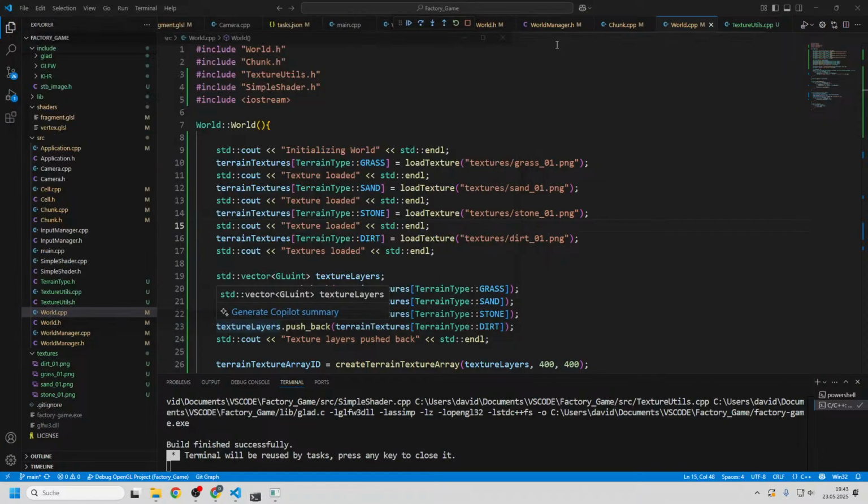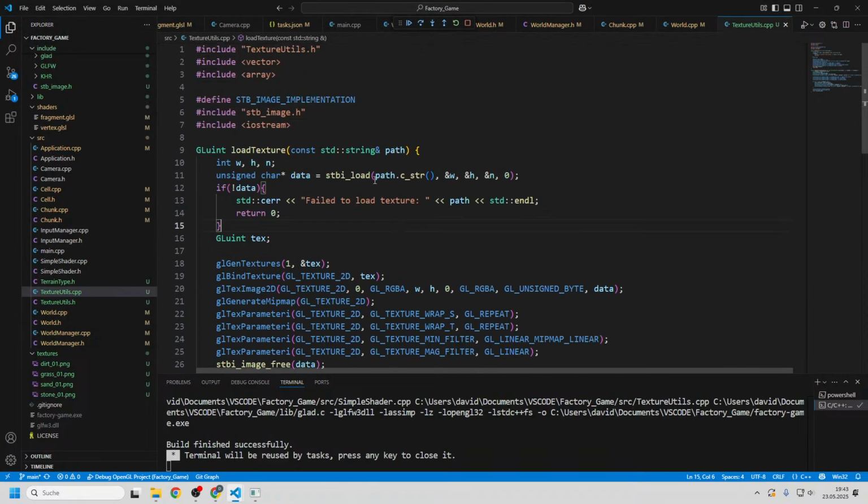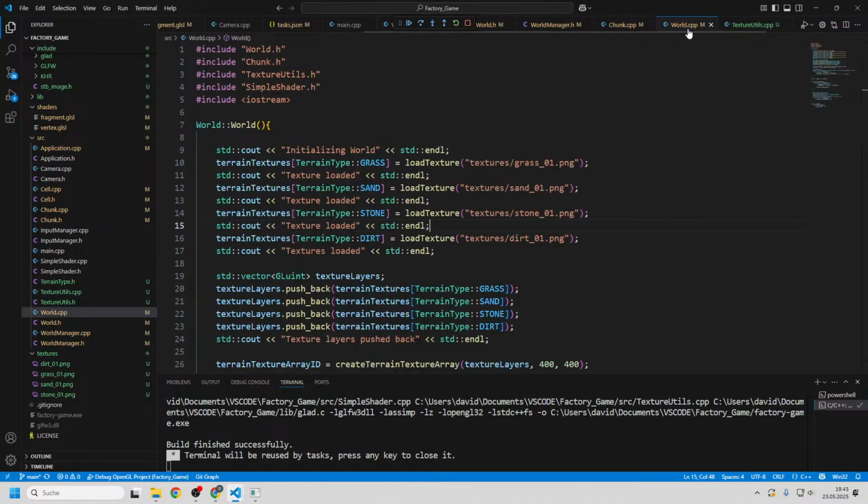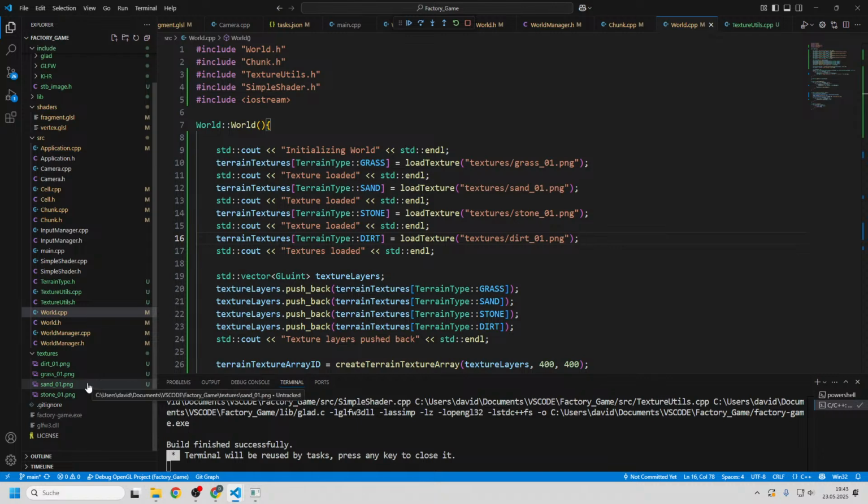Okay, so the first texture gets loaded, the second doesn't. But it also doesn't say that it's crashed or anything. So that's sand_1.png. Should also be fine. Textures, sand.